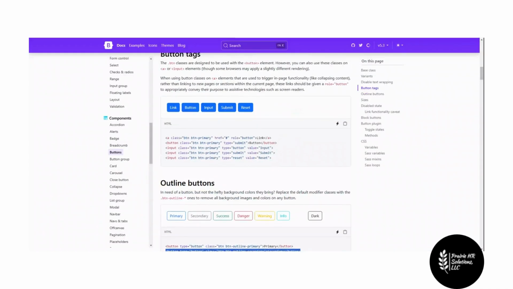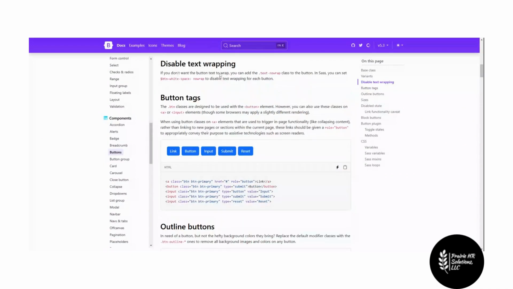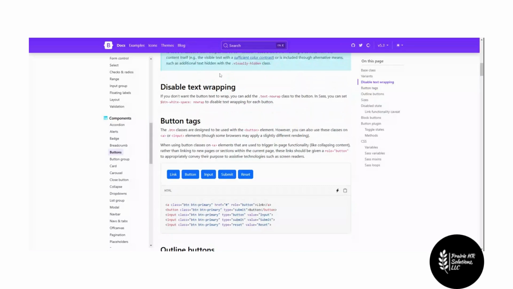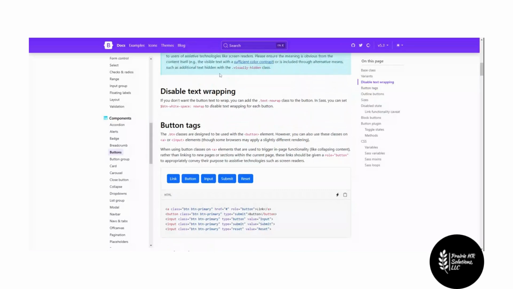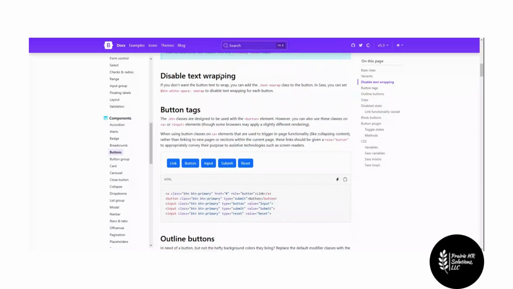So in their CSS, they're calling this button outline secondary class, and then that's how they're getting the color and the focus change. So it's nice that they did all the work for us, and we are using with pride.